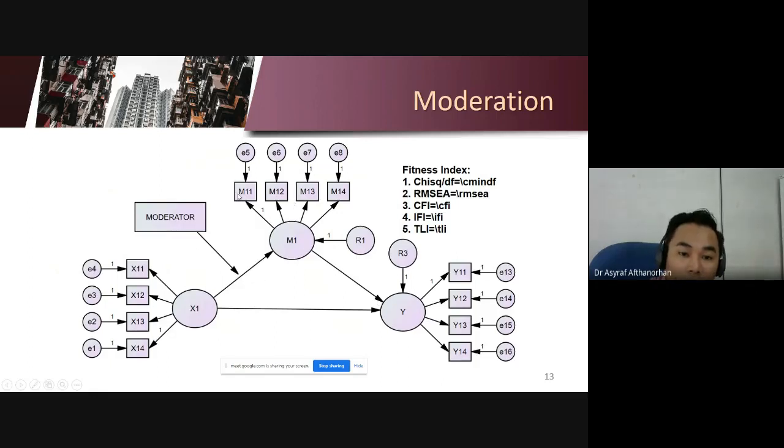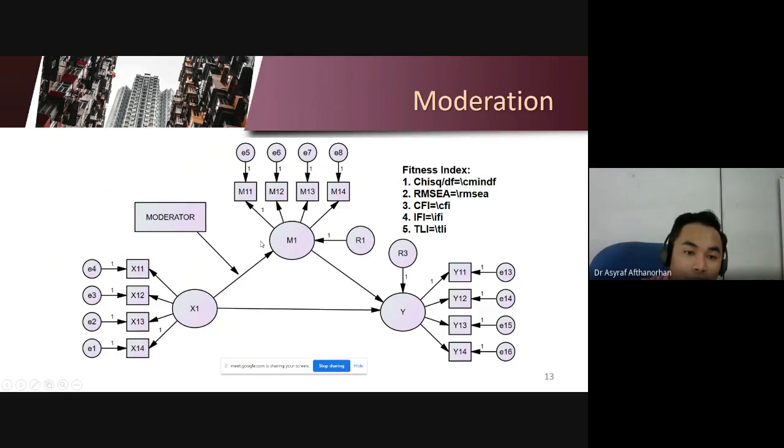Kalau pairwise, katakanlah dalam literature mengatakan moderator ada hubungan from S1 to M1, M1 to Y and S1 to Y. Maknanya moderator occur in all effects, we can use the pairwise. Okay, result still sama. Tapi kalau satu sahaja berlaku pada hubungan, kita boleh guna chi-square different test ataupun heterogeneity test. Okay, this is the example model lah. If we want to analyze using the moderation, dia hanya berlaku pada efek pada path ini sahaja.